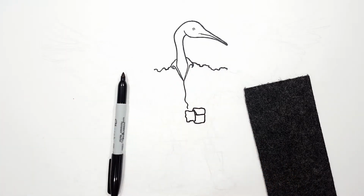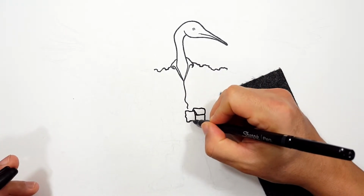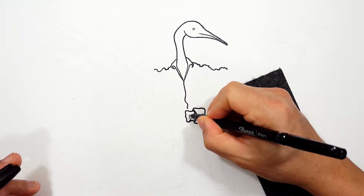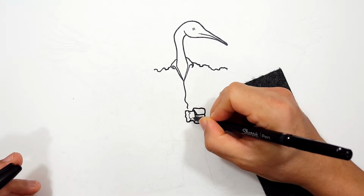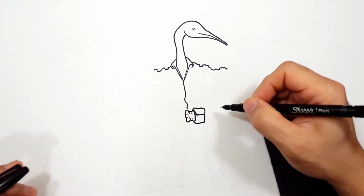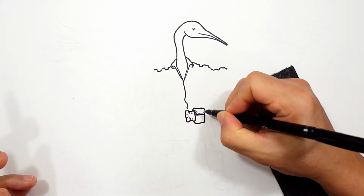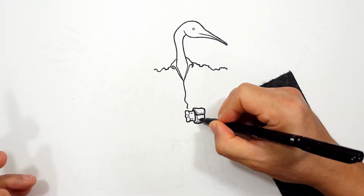Let's start adding some detail so you see where we are. Now you see how I didn't connect that line right there? It's because I didn't know where the belt was going to be, but now that I know where it's going to be, I can go ahead and connect it. And I don't know what I'm doing for a belt here. I just decided to make some kind of belt shape. Right, some kind of connector. I'll do it on the other side too. But I just wanted to start adding a little bit of detail to kind of make it like our own design.